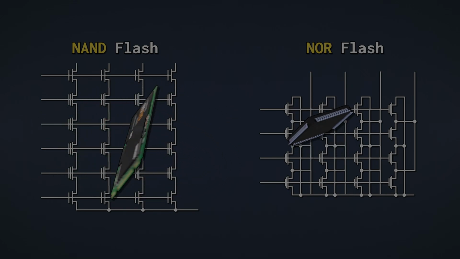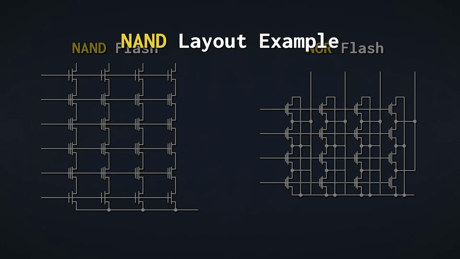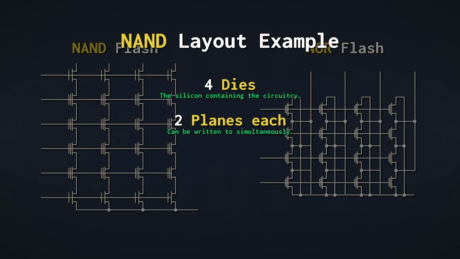Memory in both NAND and NOR flash is separated into distinct sections. Let's look at a hypothetical NAND flash, for example. We have multiple dies, which contain the actual circuitry of the NAND flash. Let's say we have 4 dies in our example. These 4 dies then contain 2 planes. Both of these can be operated on simultaneously. At least that's how I understand it. Each plane contains thousands of blocks. Let's say we have 2048 of these. Blocks are the smallest unit we can erase. So if we erase data, we erase an entire block at once.